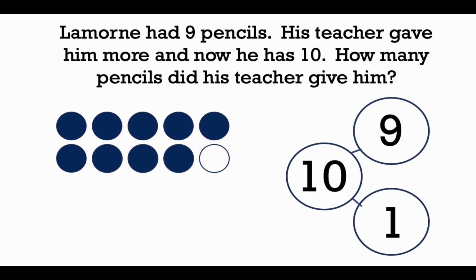Woo woo! Excellent job, friends. If you made a mistake, it's okay. Go ahead and fix it. But remember, our number bond should match our good drawing because that's why we model, to show our thinking. So our number bond should totally match that. All right, erase your board. We're going to try another one.